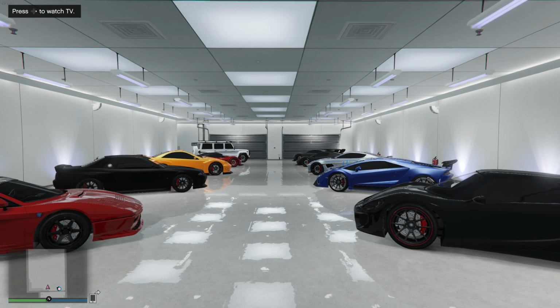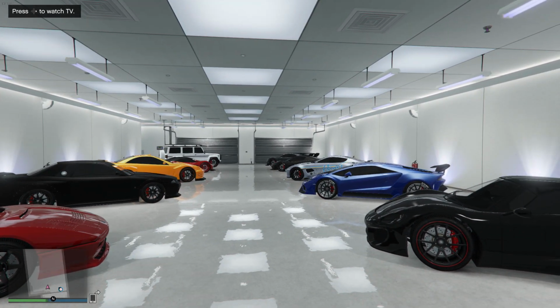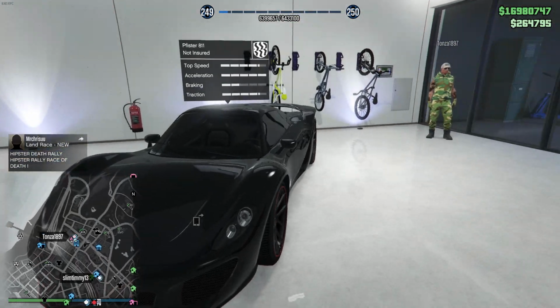We got some pretty good looks, like nothing too crazy in terms of colors, but just nice and solid looking cars. And I love the variation, right? Because you got some supercars, you got some sport cars, we got the SUV in the background. But these are all high-end cars. So we're gonna go ahead and hop in with the first one, the Pfister 811.